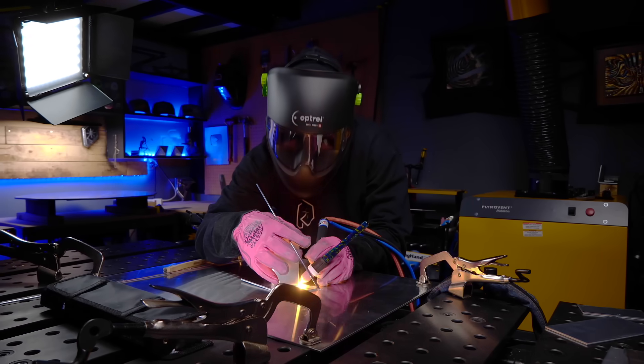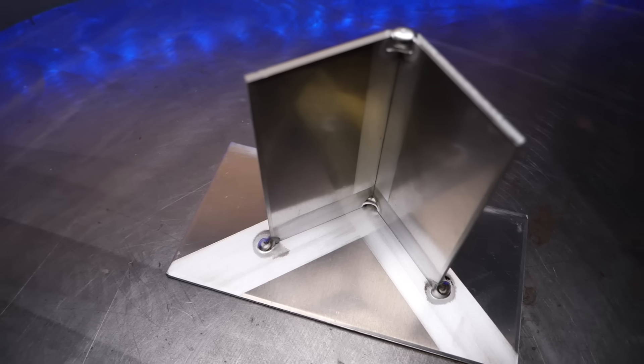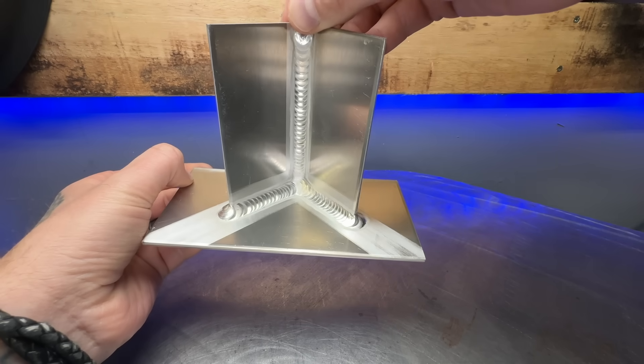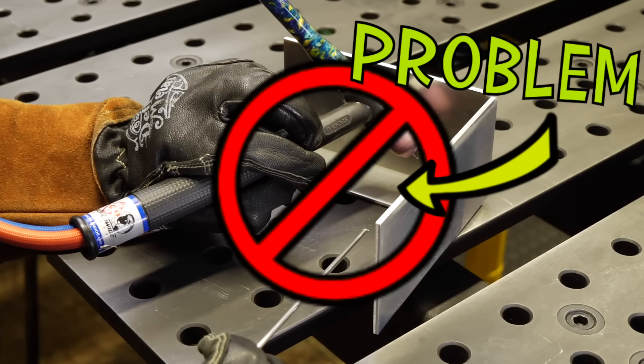You're looking at your work after it's been put together and tacked up. The parts are clean, the machine is set up and ready to go. But after teaching this joint to people for decades, why are 90% of TIG welders unable to do this joint properly? This joint looks simple enough, but it can take even the most experienced welder and have them making mistakes they don't even know they're making.